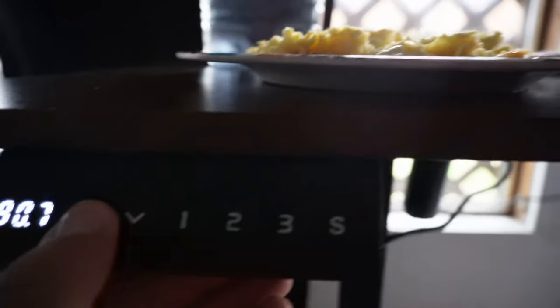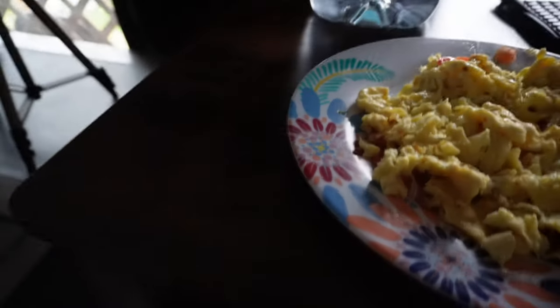Now back at the crib, and actually, y'all, I'm excited to show you my new table that I got. And I wanna show you guys what it does, because I actually really enjoy these desks. The real cool thing about this desk is I enjoy doing my work standing. So when you come to this awesome switch right here, boom, this controls the height of it, right? So let's say I wanted to do my work standing. Boom, you go ahead and click it, but I want it real high, so we're gonna throw it up. And it gets so high, bro, it feels focused. Shaboop.